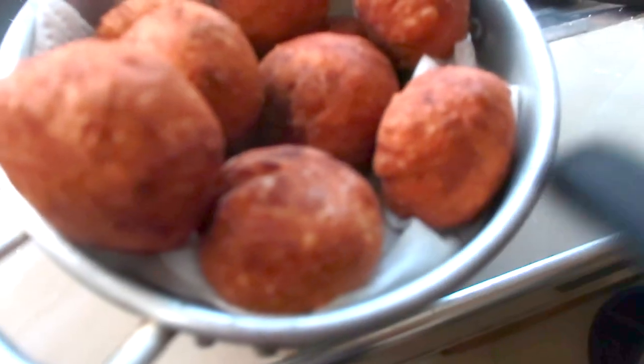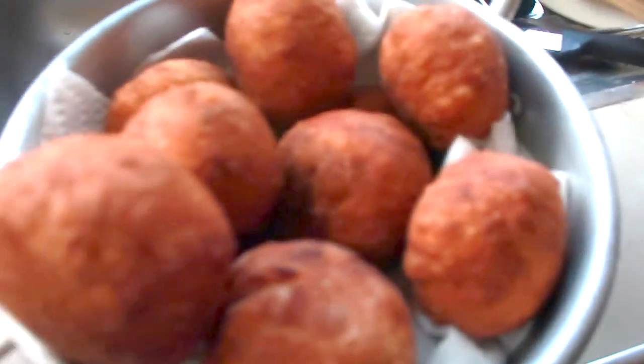So this is the rest of it. She's finished. She does not want to do any more. She says it's too much. This is the piece she broke for me to test. So let's taste test, y'all. Let's see if it's good. Obviously, it's going to be good, but I want to taste test.